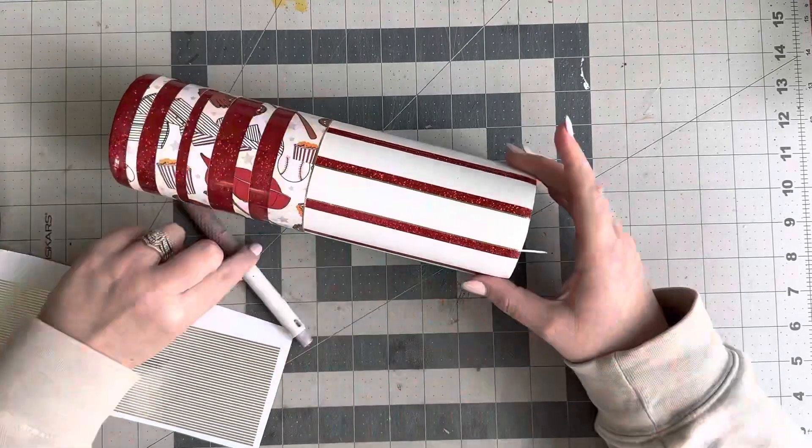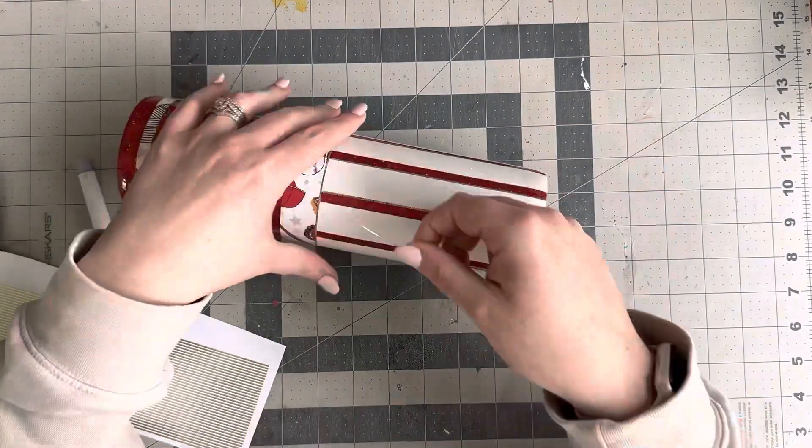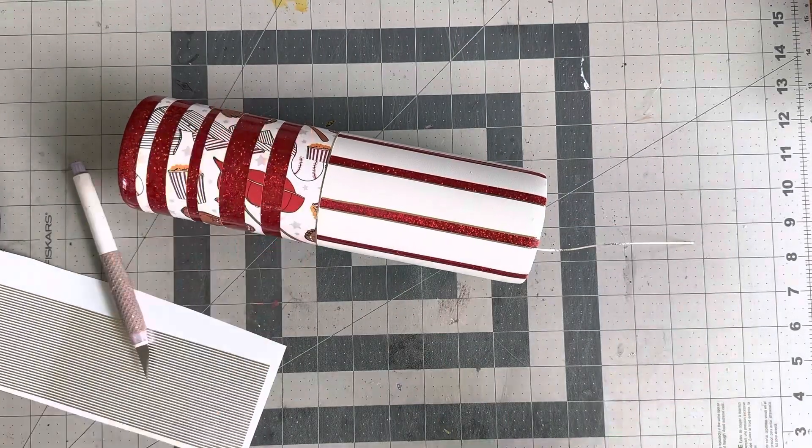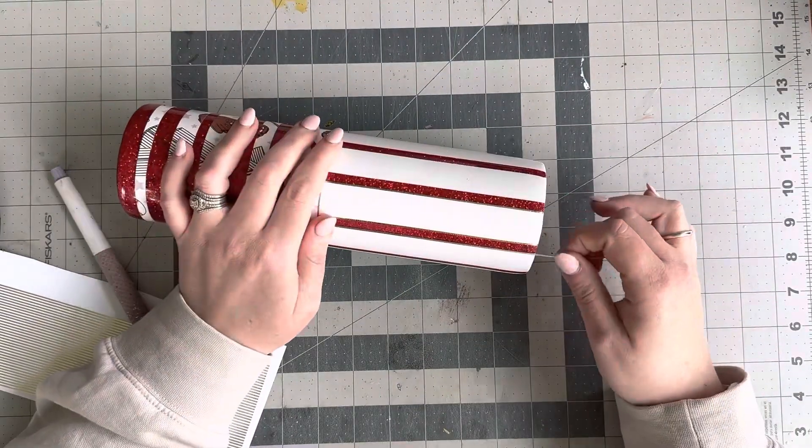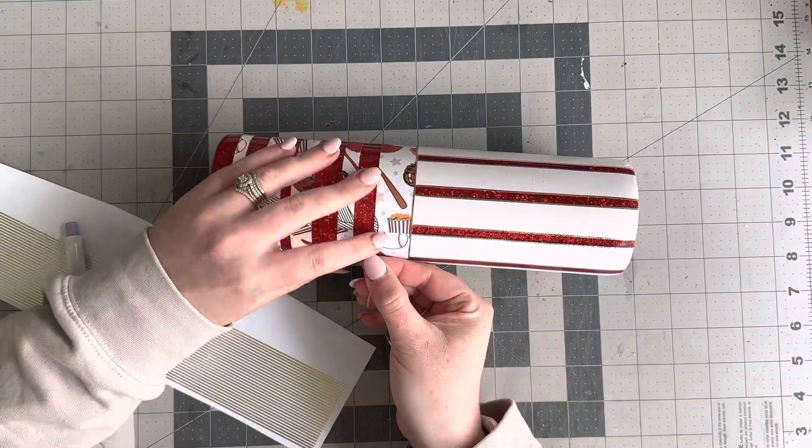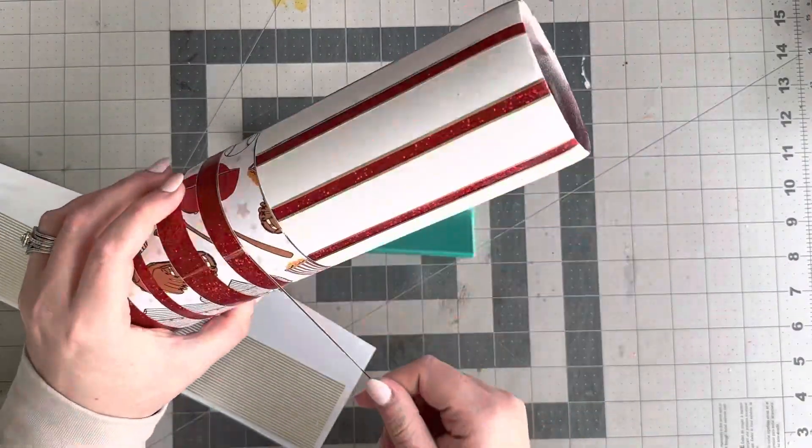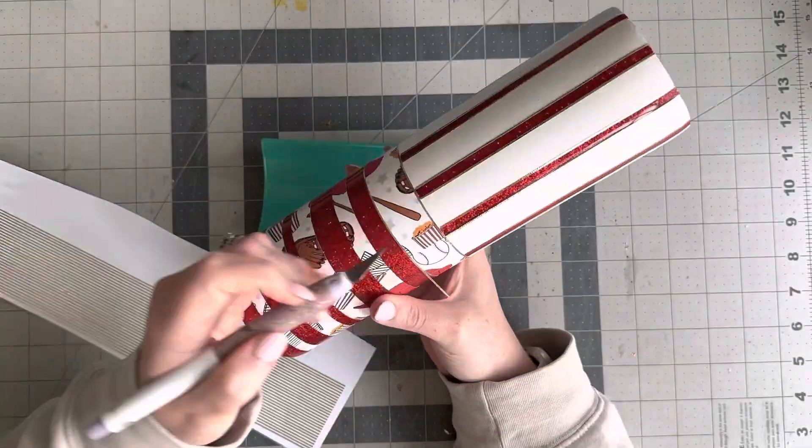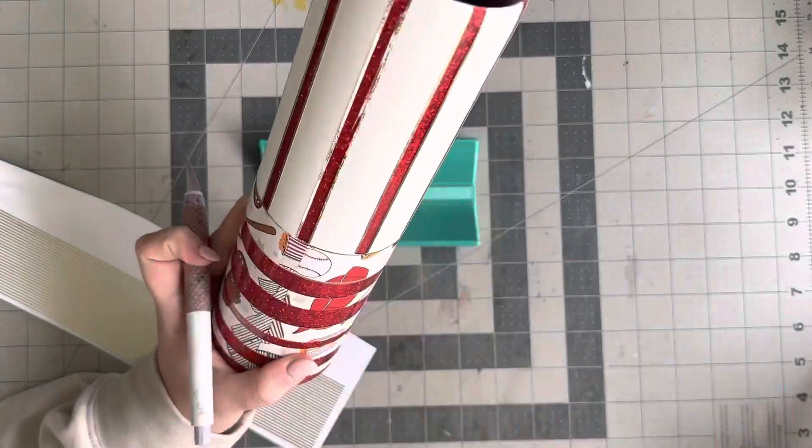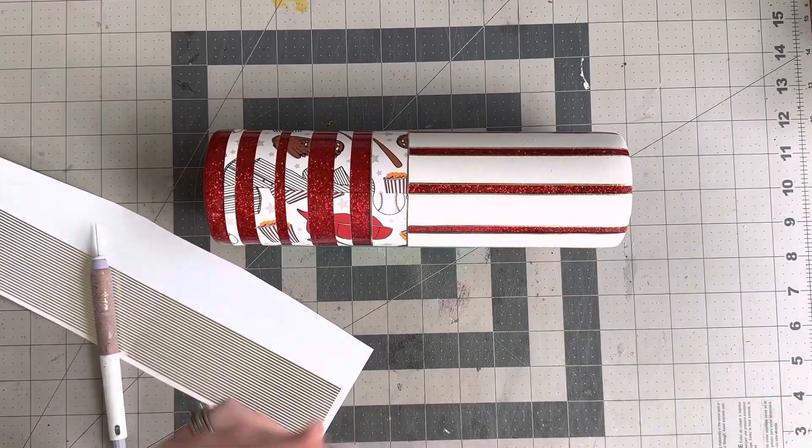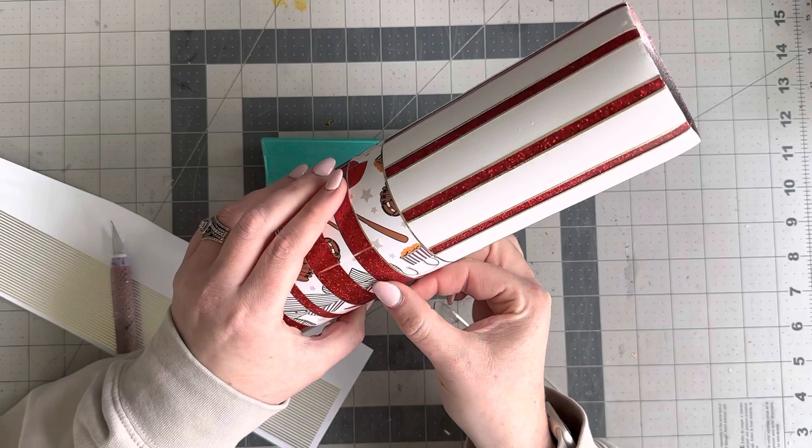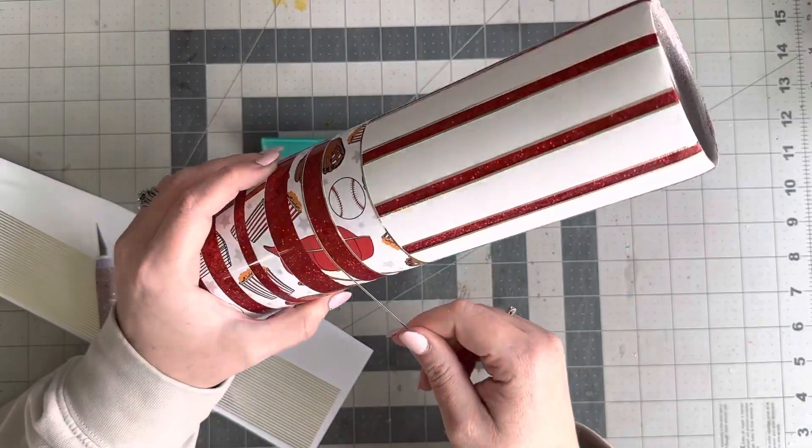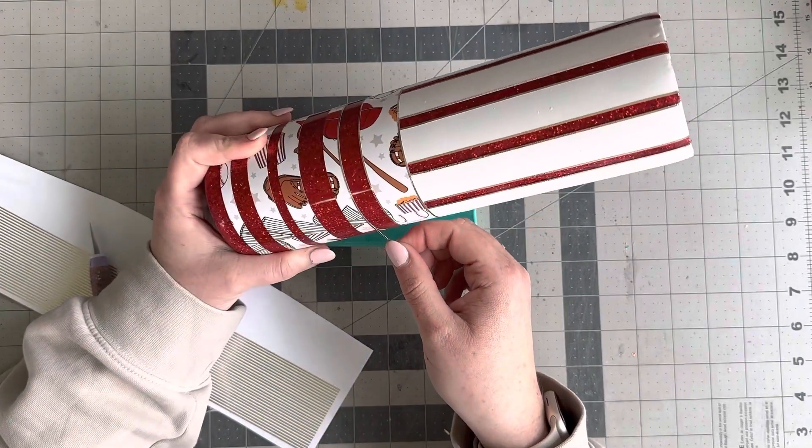Just keep in mind there is not epoxy over this spray paint so if you're using a matte or a flat spray paint chances are that your vinyl is going to lift at some point while you're laying this down. Just be cautious, when you're putting epoxy on it or if you're coating it with polycrylic, that it may have lifted from the time that you laid the vinyl striping down to the point that you put it on your turner. Just make sure once you've got everything laid down that you go back and you press all of it down again prior to epoxying otherwise there's a chance it's going to lift once you get that epoxy on it.